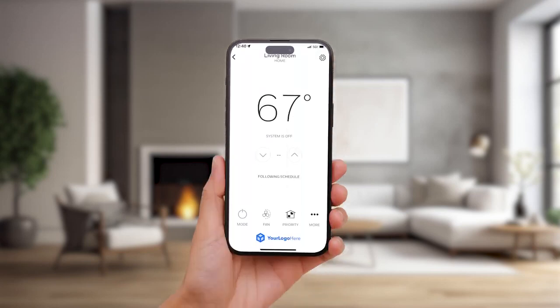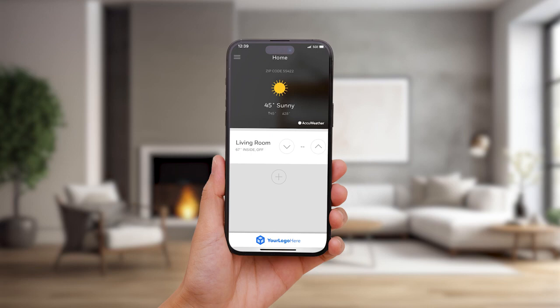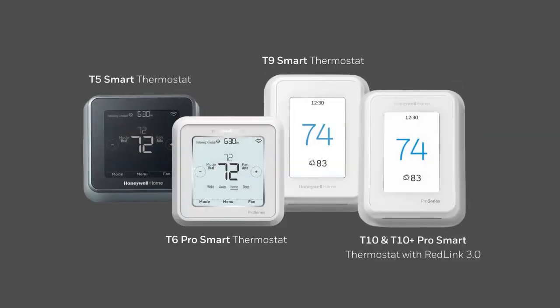In this video, we walk through how to associate your company to a homeowner's Resideo connected device. We also set up the homeowner's Resideo app with the thermostat you are installing, so that your logo and contact information display there. This capability is supported on Resideo's T-Series Wi-Fi connected thermostats.